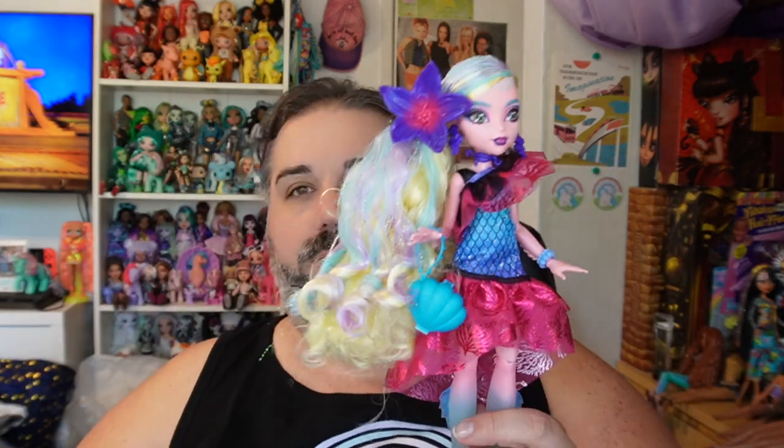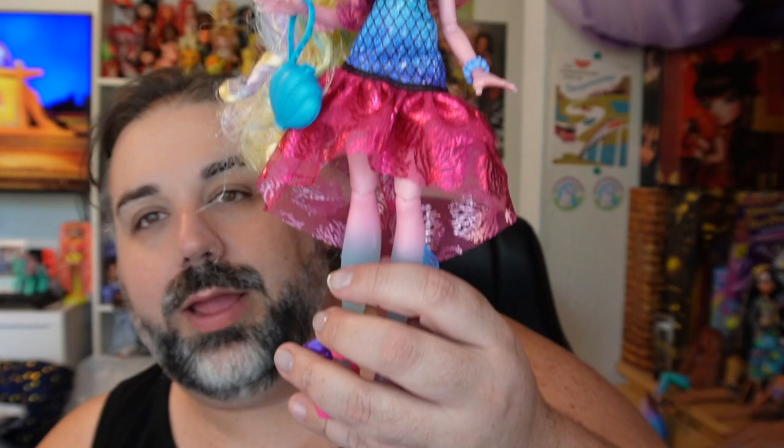Yeah, I like this. It's very reminiscent. It's kind of in the realm of some of the other G1 Lagoonas that we've seen. It's like a mix between the Foreign Exchange Student line, that there was a Lagoona for that, and then it reminds me of, there was also a dance, I forgot what it was called, Dawn of the Dance or something like that, Lagoona. It's a mix between those two with slightly different coloring and a few different elements. But yeah, I really like her overall look.